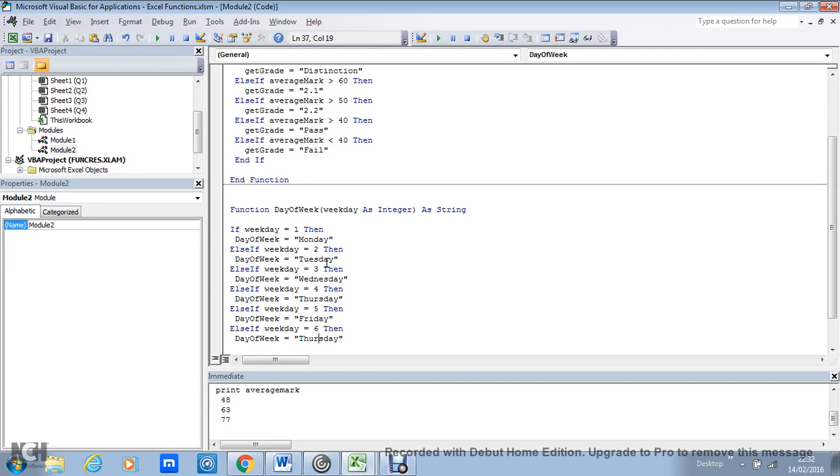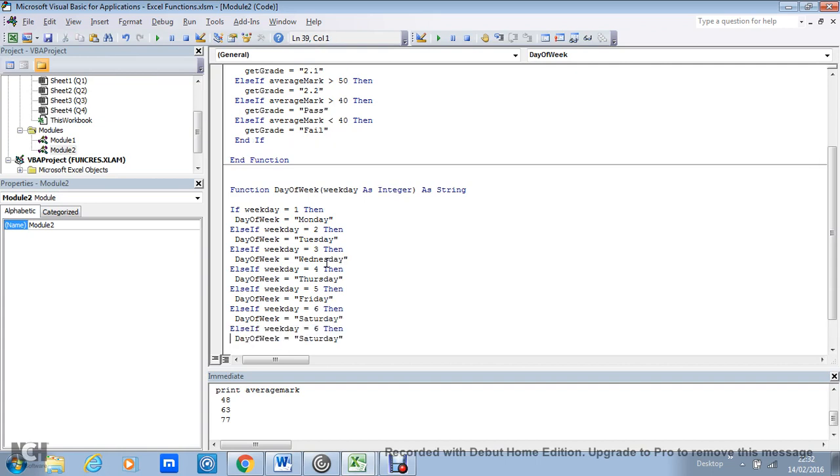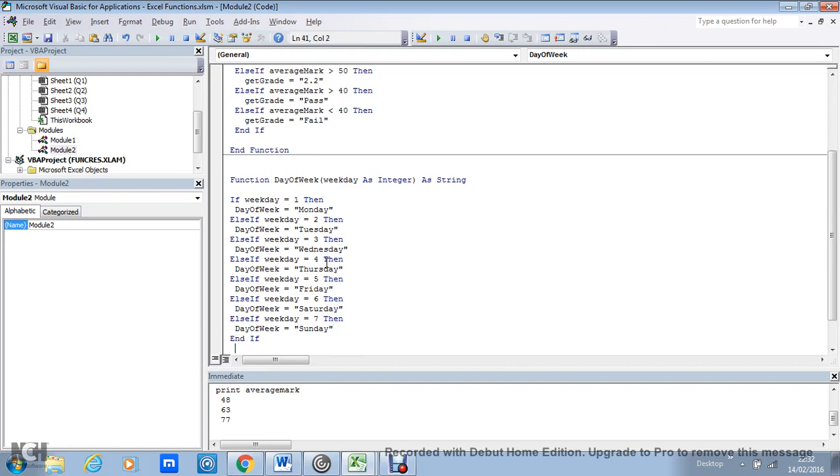Make this one 6. That's Saturday, and the last one is 7, which of course is Sunday. So you can see we're cutting and pasting. You can make the If block work quite quickly, and then we have it ended like so.